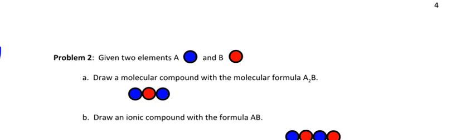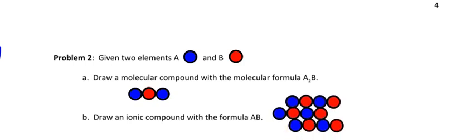All right, this is what I came up with. Now, you didn't have to draw quite so many, but how many blue A's do I have? I have 6. How many red A's do I have? I have 6. So it's a 1-to-1 ratio. All right, but I just didn't draw one A and one B. Okay, so there's a very distinct difference. Now, if I were doing it a little bit better, I'd put little pluses and minuses in here. I don't know what elements they are, so I don't know what charges they would carry, but it'd be the same. So this could be a +2 and a -2, or a +3 and a -3. I don't know, but for that reason, you would have a 1-to-1 ratio.